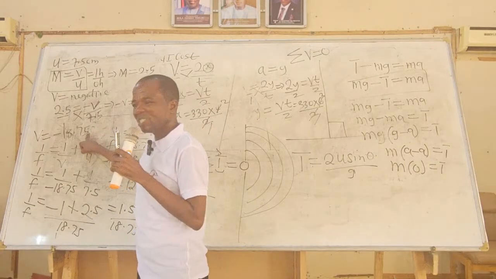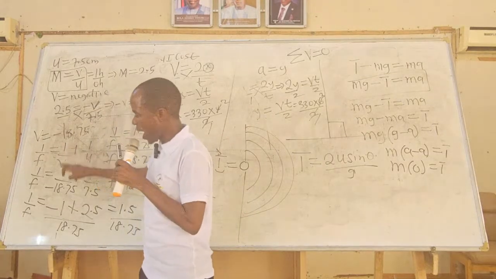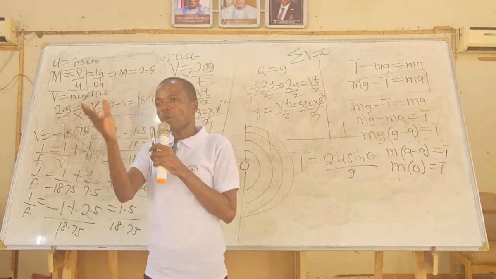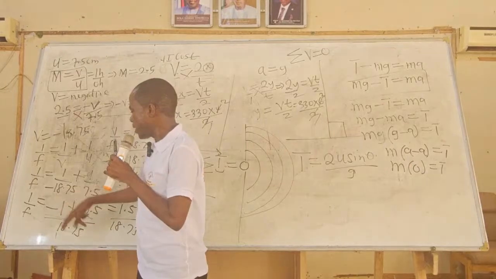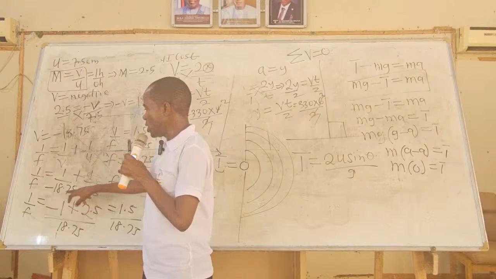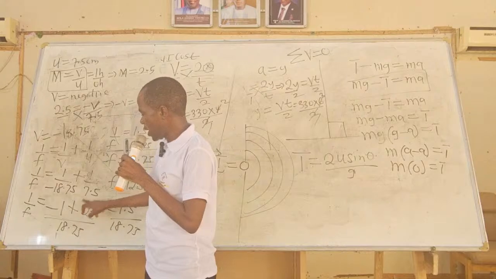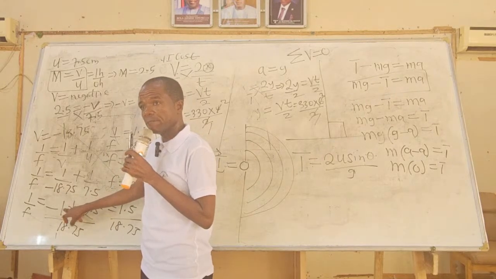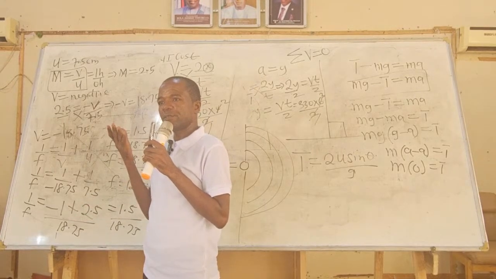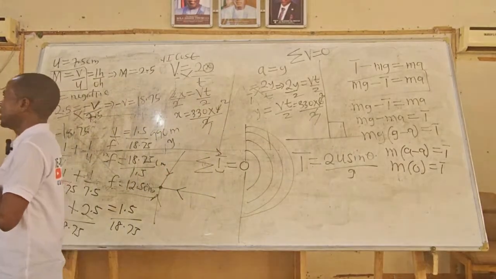This means 18.75, which means that 7.5 can definitely go in 18.75. That is why we made 18.75 the LCM. But if you don't know that, all you can simply do is just make the LCM the product of the two of them. You can say the LCM is 18.75 times the 7.5. So that 18.75 will go in here, it will remain only 7.5 here. And then the 7.5 goes here, it will remain the 18.75. Is that understood? Okay, so that's for that. So the correct answer for this would be option B. Let's go to the next slide.